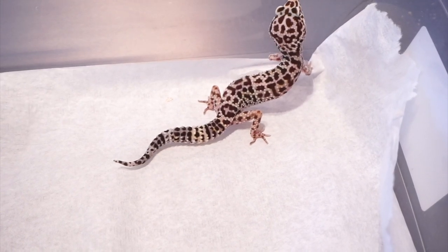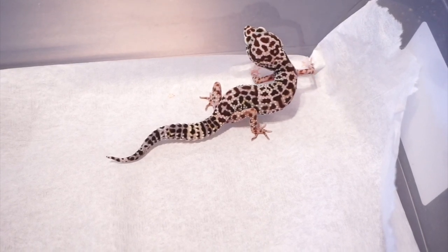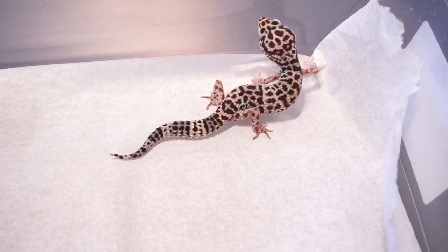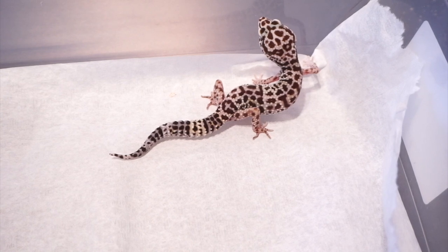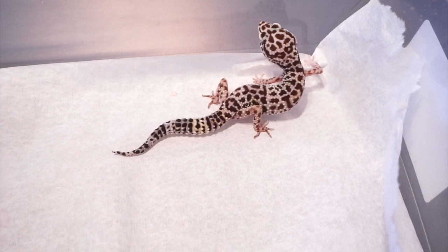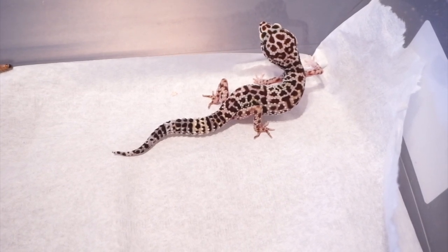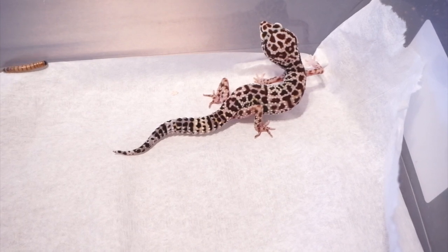So what I'm going to do next is try to see if it wants some water. Then I'll place it inside of the enclosure and just leave it and let it settle in. And then slowly try to feed it and see how else it responds to that. Because right now, it definitely looks a lot stressed. But I recently just got it, just literally right now. And I really just wanted to see how it basically is.